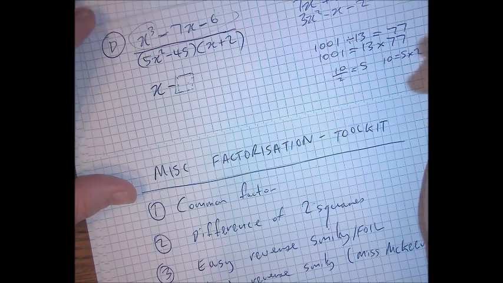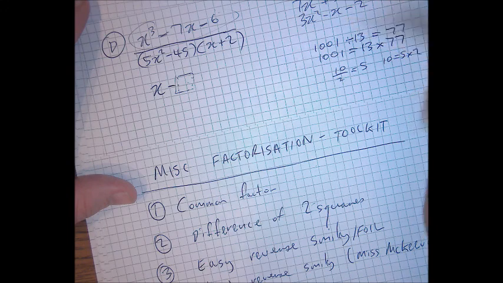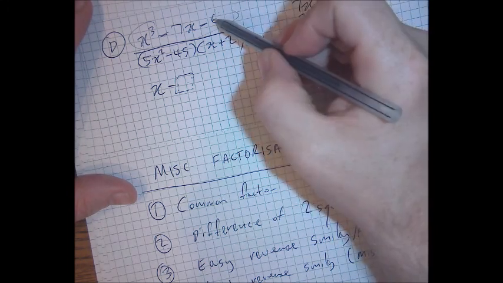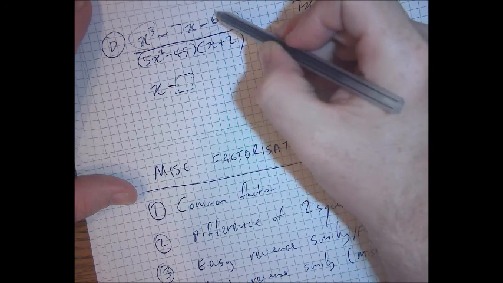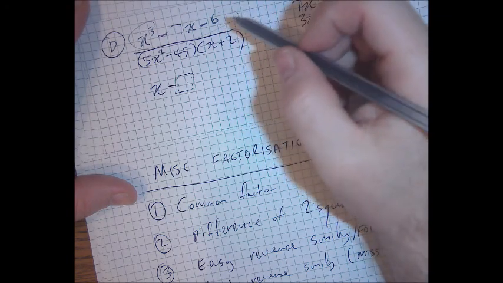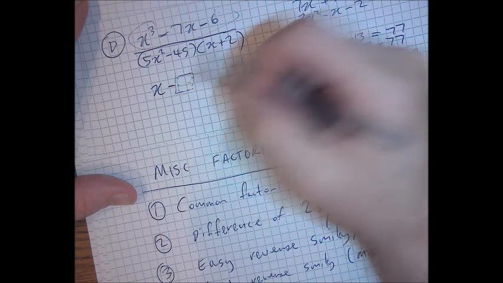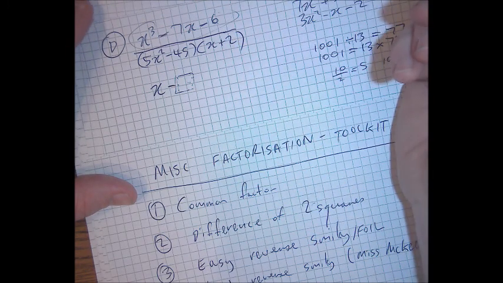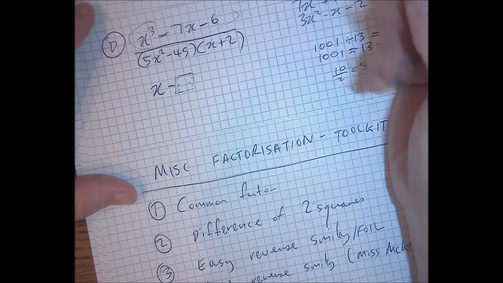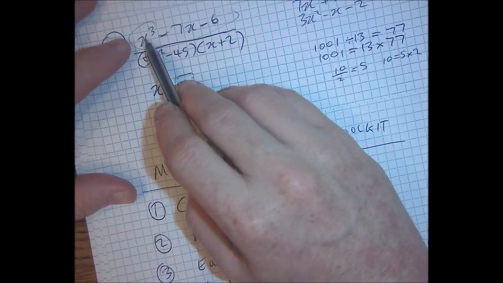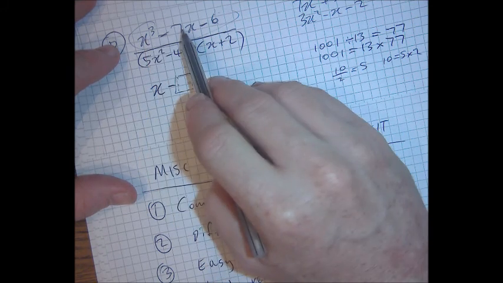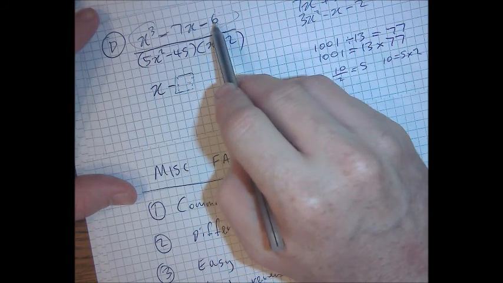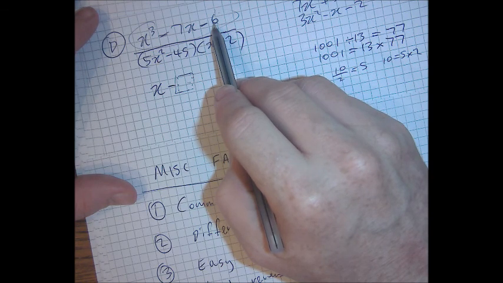And just try the regular numbers first, like 0, 1, negative 1, 2, negative 2. Don't waste your time. If it's going to be factorized, you're going to need to get a negative 6 through expansion, so don't try 5. 5 can't be times by anything to give negative 6. Try numbers like 2, 3, 1 and 6. So I'm going to try 1 first, so that will be 1 cubed is 1. 1 take away 7 is negative 6. Take away another 6. That doesn't come out to be 0.